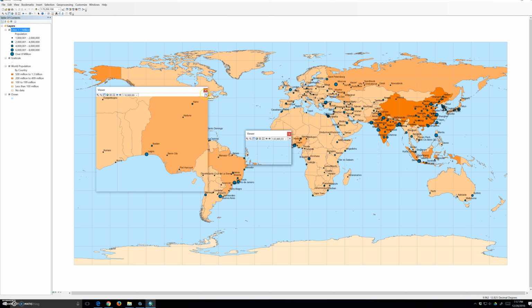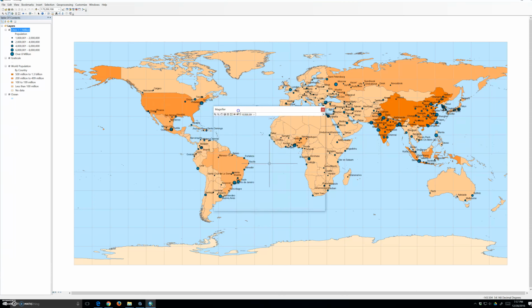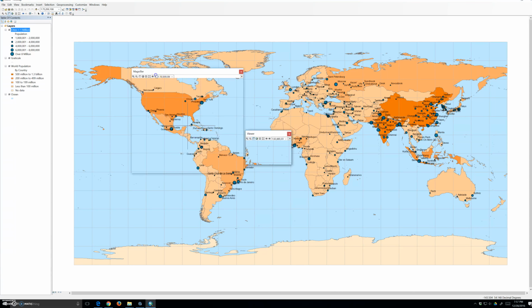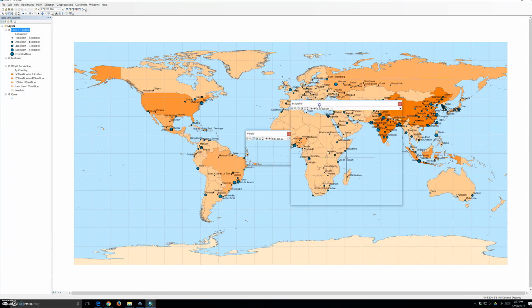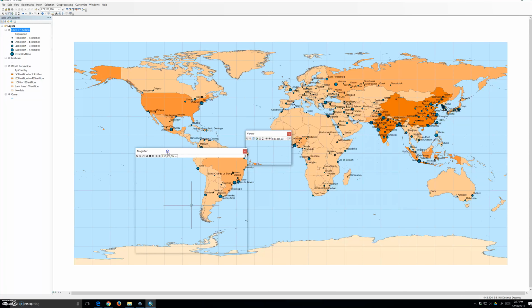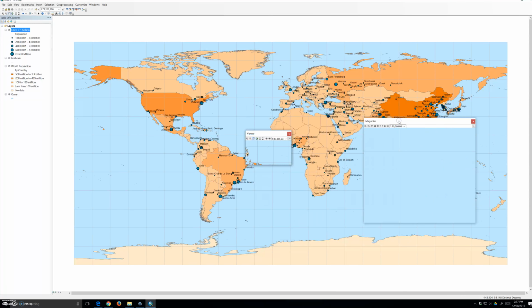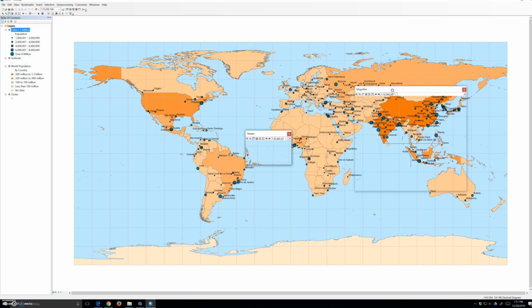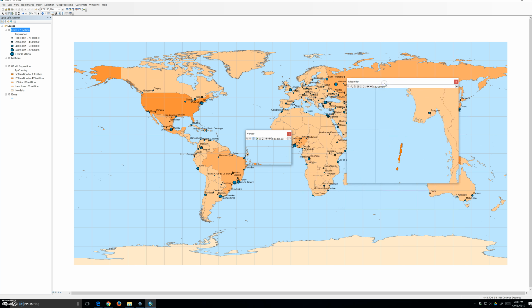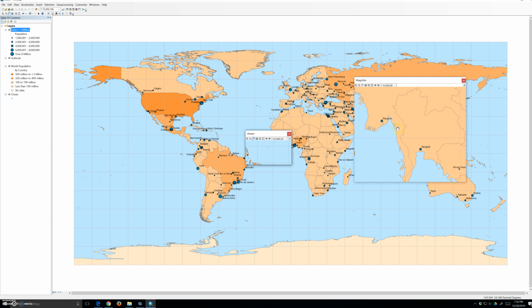Okay, now let's keep recording. Magnifier again, and with the magnifier here, you can see Florida. It's really cool. It's just like a digital magnifier. Now you don't see anything. Now you see Bangkok. It's cool.